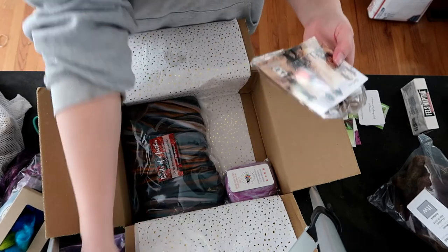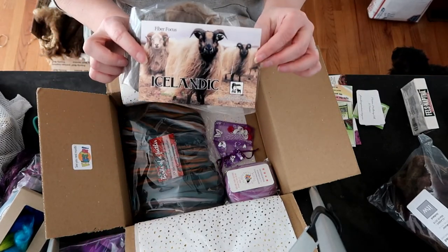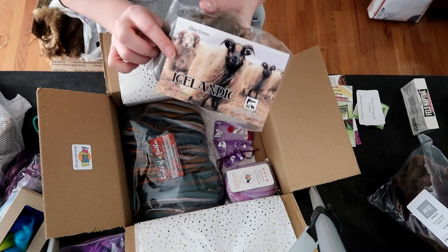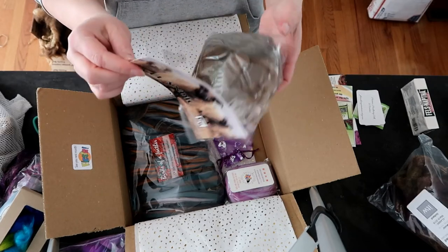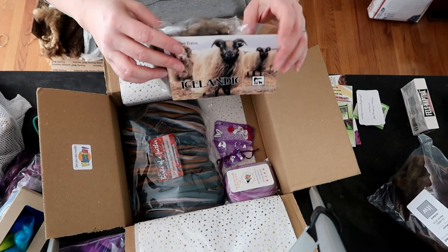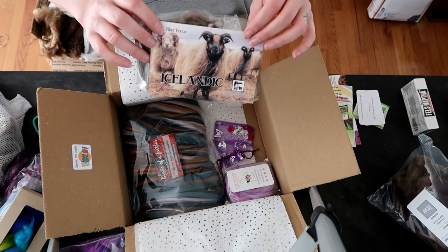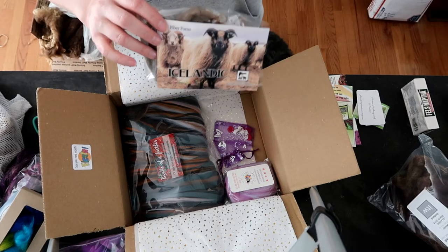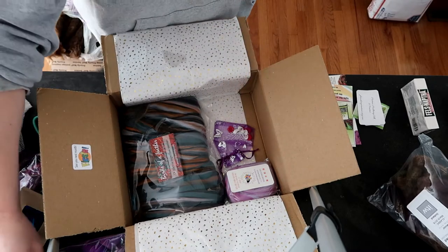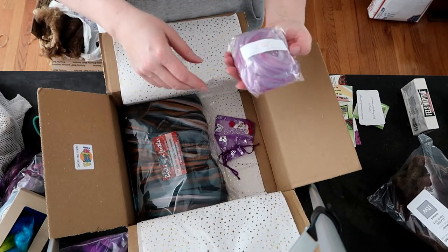Oh, Icelandic this month. Whoops, I just flipped that right out of there. So the fiber focus is Icelandic this month. I would like to know what you guys are gonna do with yours. I've spun Icelandic before and I separated the, I believe it's the tel and the tog, is that correct? Because they're double coated. I would like to know what you guys do with it. So put it in the comments what you're gonna do with yours, because I know you guys watch them even if you get this.